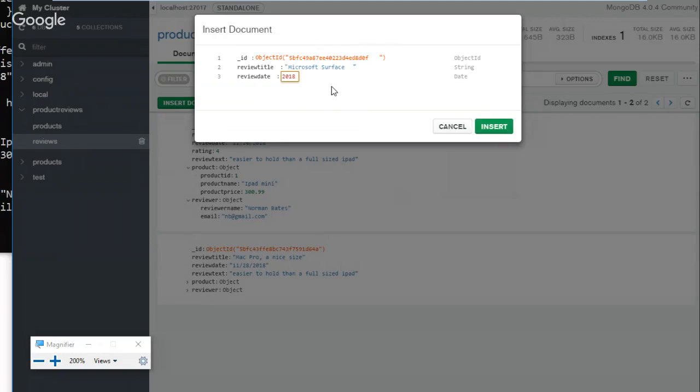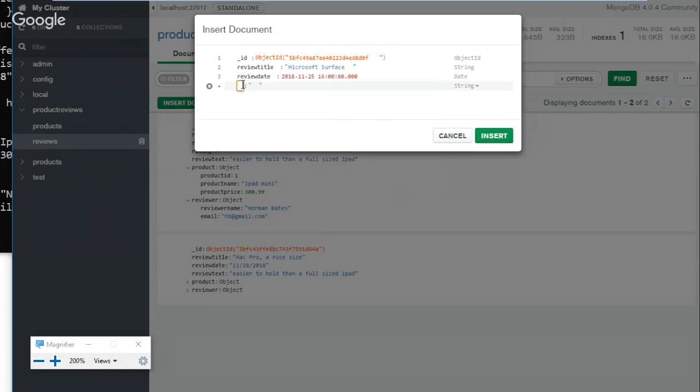2018. What is today, the 26th? So actually it's a month. 11/26. All right, and then I can do a plus, and I actually find it a lot easier just to do it in the command line.